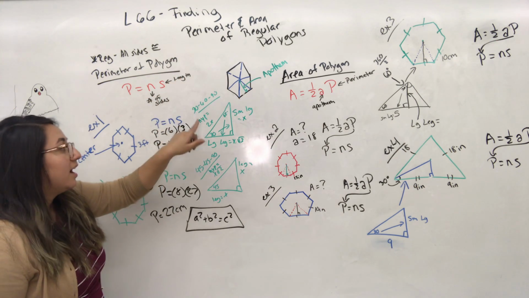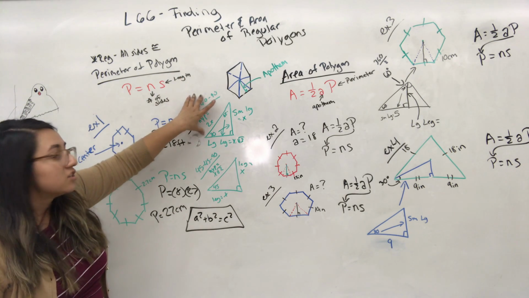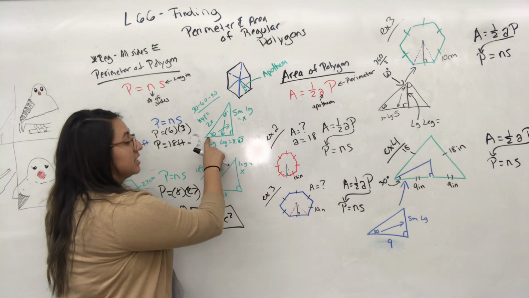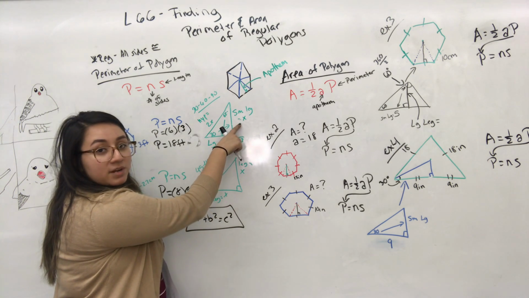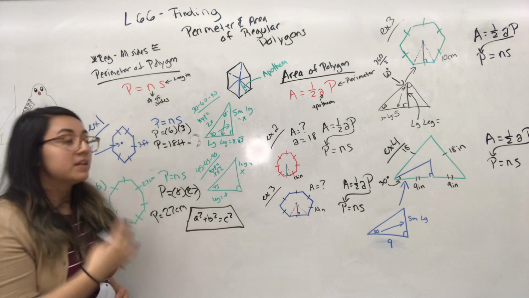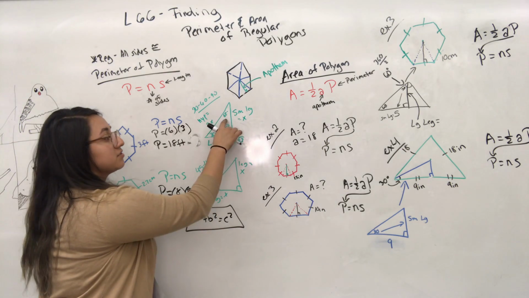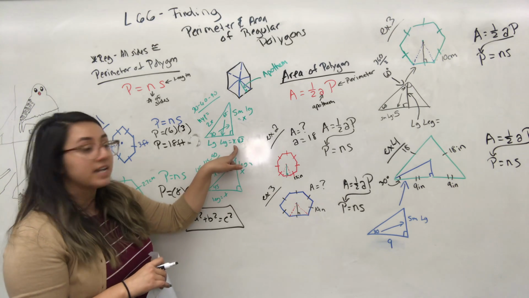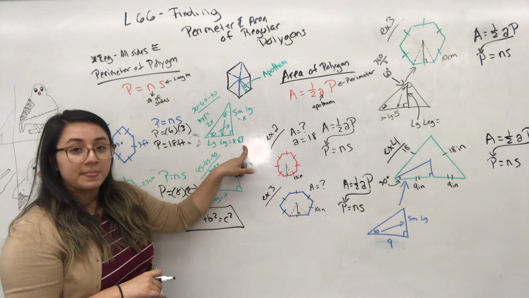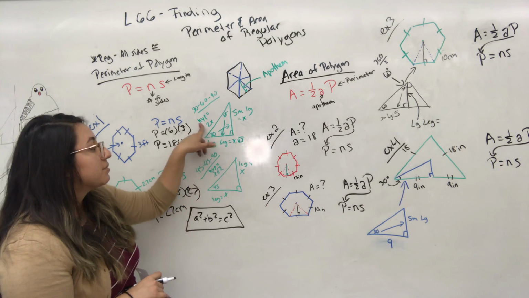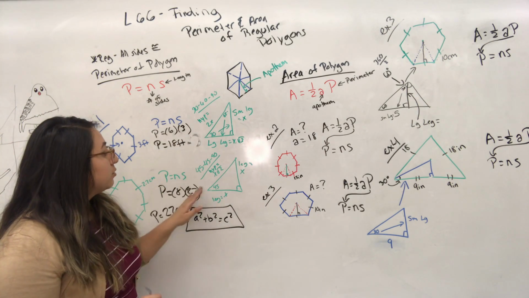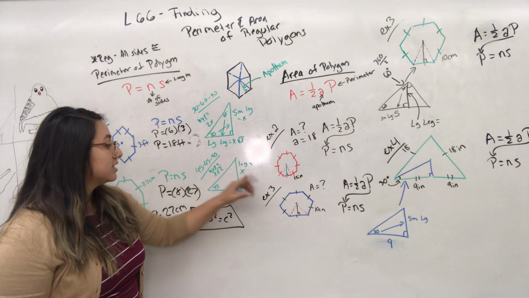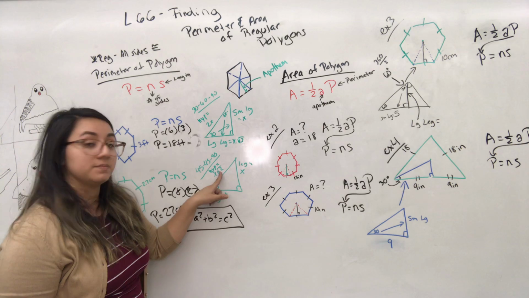30, 60, 90. The first thing is you're always trying to look for your small side first. Your small side is always across from your small degrees. So 30 degrees, the side across from it is your small side. Next is the large leg. The large leg is across from the 60 degrees. The equation for that is large leg equals the small leg, which is x, times radical 3. Your hypotenuse is double the size of your small leg. For your 45, 45, 90, your legs are congruent, meaning they're the same size, so x and x. Your hypotenuse is your leg times radical 2.